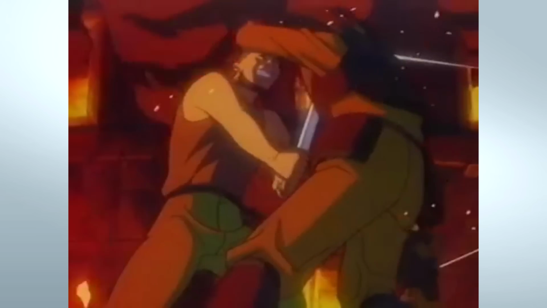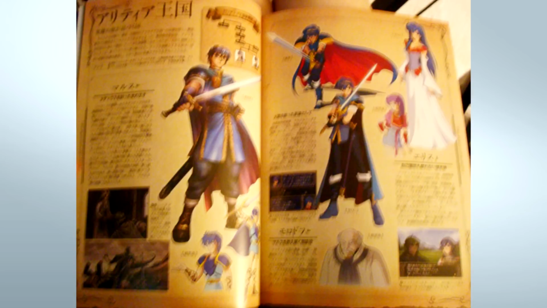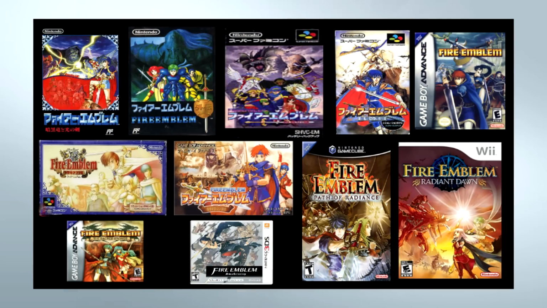So now that we discussed the first Fire Emblem's plot, I do want to talk briefly regarding the storylines of the other Fire Emblem games, since there are a bunch of people out there who are confused about how the games fit in with each other's plot, myself included. In actuality, many of the stories found within the Fire Emblem game series are completely independent of each other.